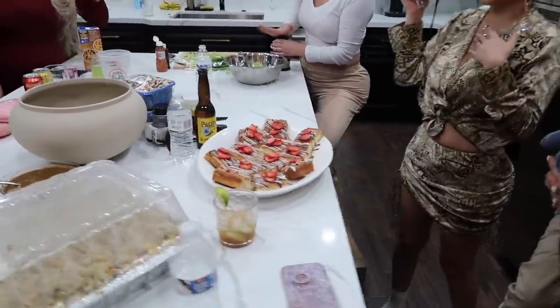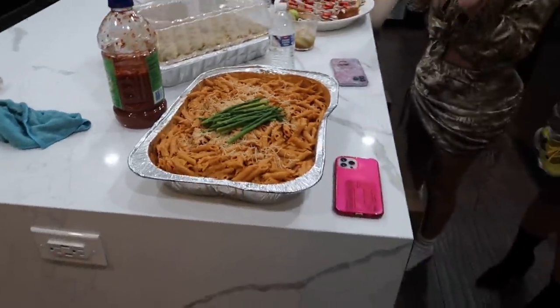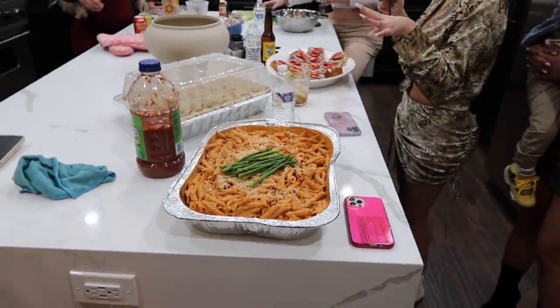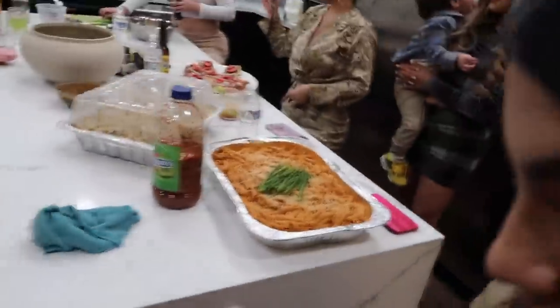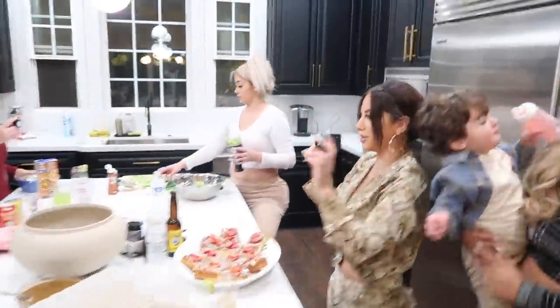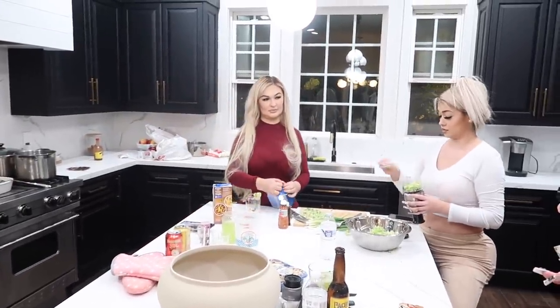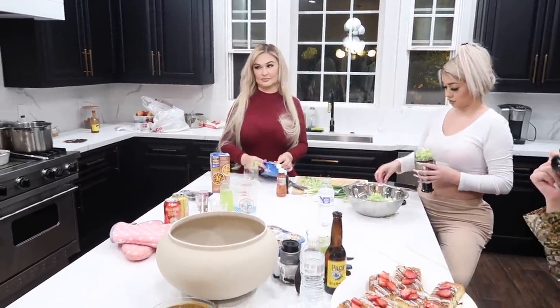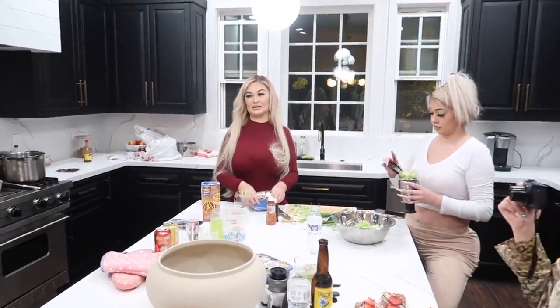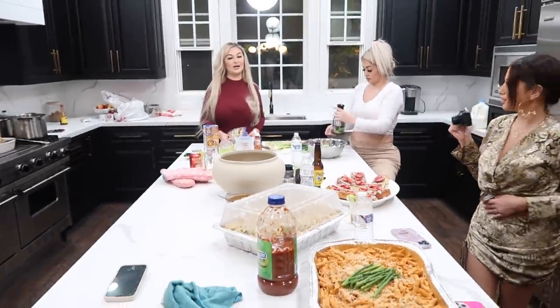Super easy. So easy. And then Karen made her famous chipotle pasta. Oh my god, Karen. And gravy. All this food. It's so good. And I'm making mashed potatoes, guys. And I'm in charge of the mac and cheese. And all the ham, beefy macaroni salad. My mom's stuffing. My mom made the turkey. Oh, my mom too, the turkey. My mom made the yams and the salsa and the green beans. So, guys, we're really gonna feast.